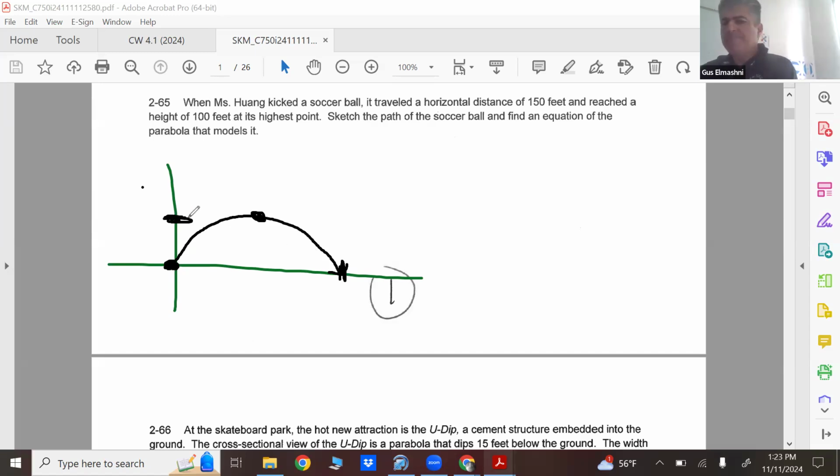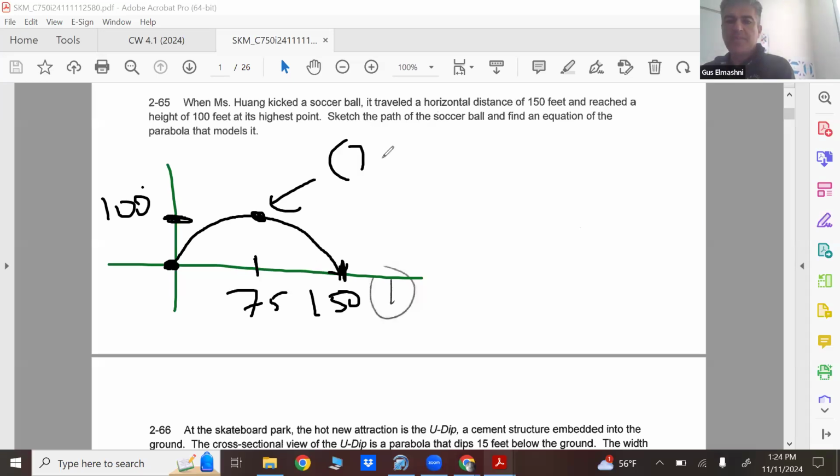So what do you think upon the y-axis? What y coordinate would this be? The height's 100. And how far does it land away from her? So up at 150, there you go. Totally physics, and symmetry too. So what do you think the x coordinate is going to be of the peak? Using symmetry. Good. Perfect, excellent. So your vertex is this, guys.